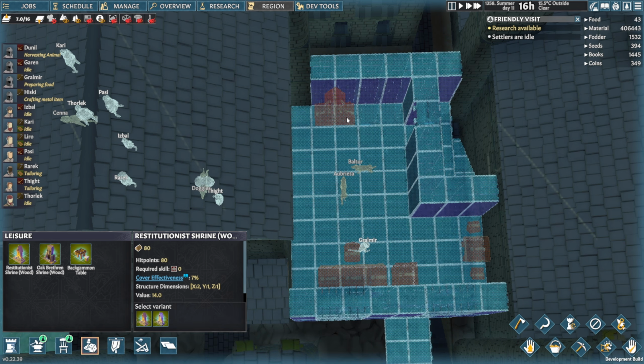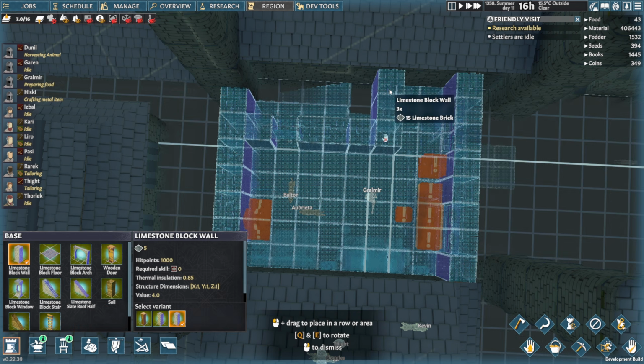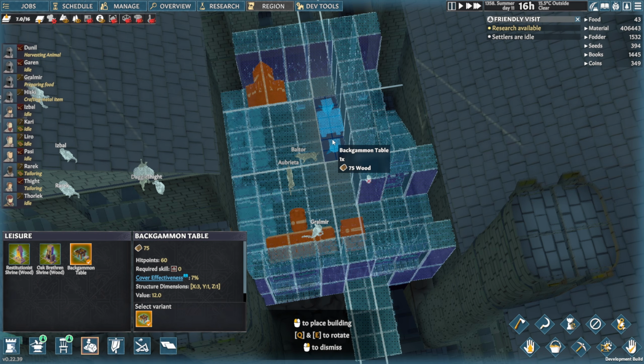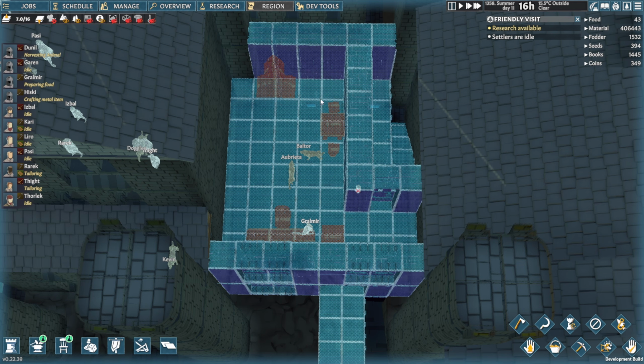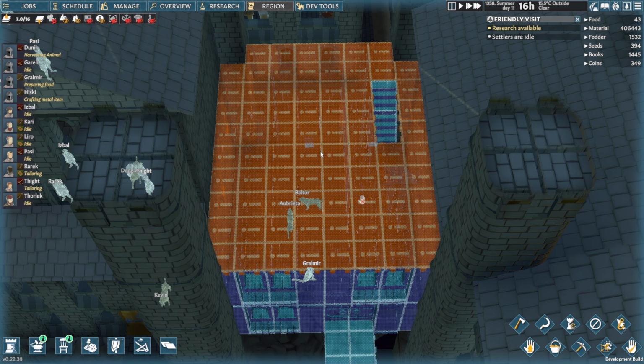So we have a stone table, stone chair, a food shelf, a backgammon table in the corner, and our restitutionist shrine at the back, which I might actually just change this layout ever so slightly, as I didn't put the wall in the correct place. That's better. Backgammon table can go all the way over here now. Done. One last look. Yep, I'm happy with that. Add a few archways. And then we're ready for the final level, which will be our resident cook's bedroom.